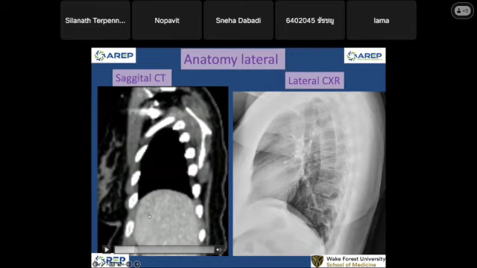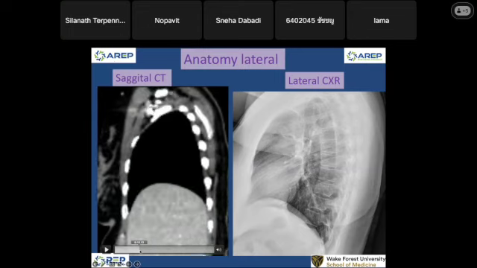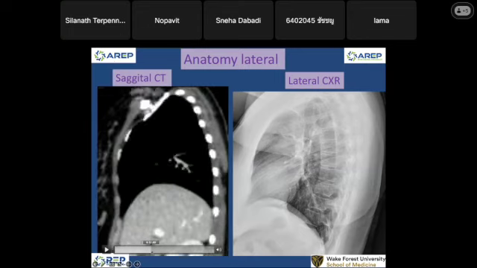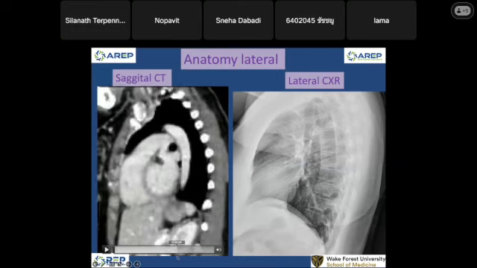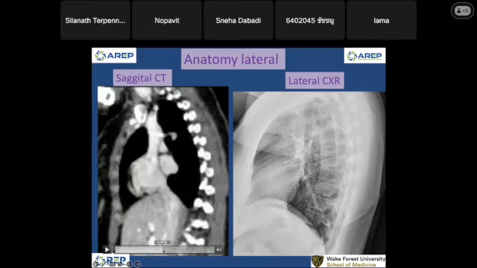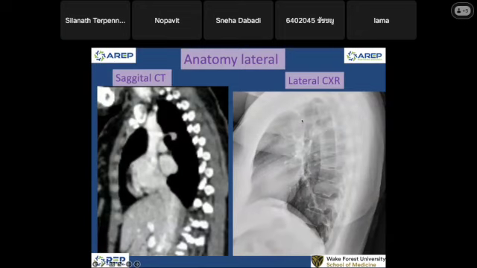So we are going from the right to the left. And this is the breast soft tissue of the patient. We see the liver first. Liver looks nice and homogeneous. And let's look at the vascular structure again. So from lateral, this is the superior vena cava. Superior vena cava on chest radiograph is a little bit here, anterior to the trachea. And superior vena cava is draining into the right atrium.